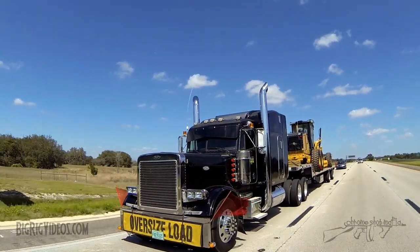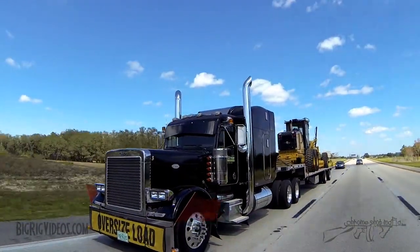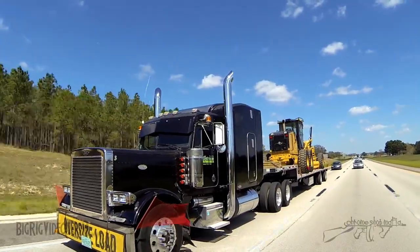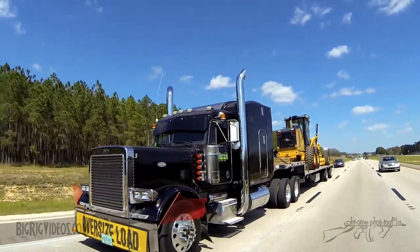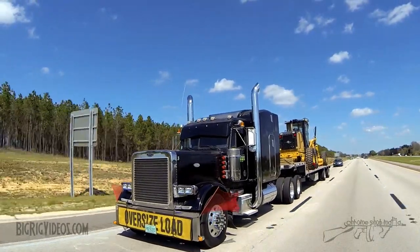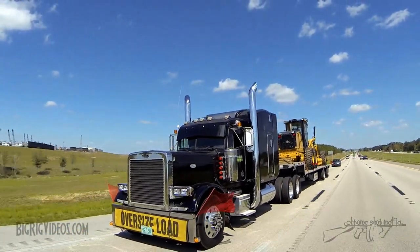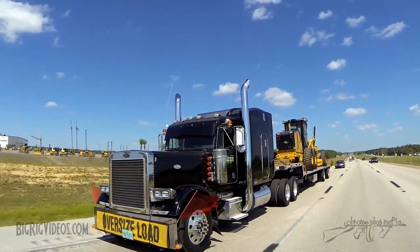You're running a step deck — what advice would you give to someone thinking about running the same piece of equipment? With a step deck, if you just go buy one and try to run a regular load board, I think it might be a little tough. I would definitely say you want to make sure you've got something set up for you, and people that will help you get the right stuff. Because if you have a step deck you want to get paid what a step deck should get paid — that's how I look at it. Once you get it going, I think you'll do great, but it's just getting to that point. Make sure you've got a game plan, you've got some contacts, and you've got folks that can feed you loads so you're not sitting on undesirable moves.